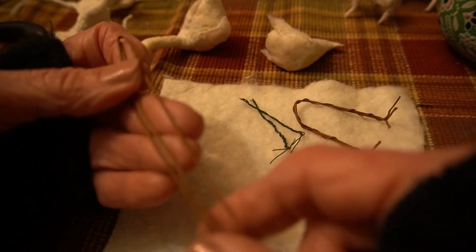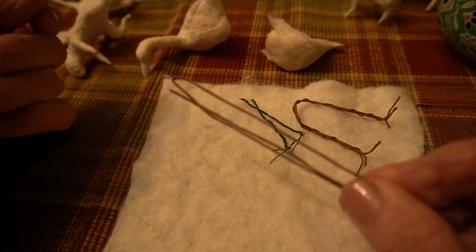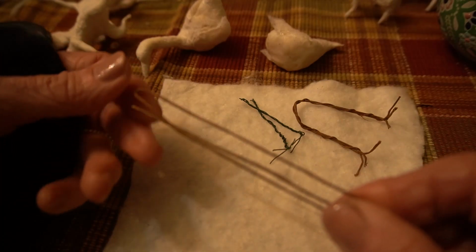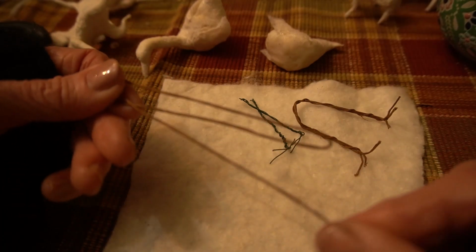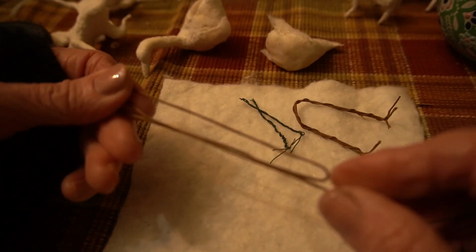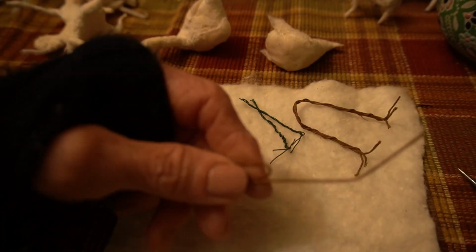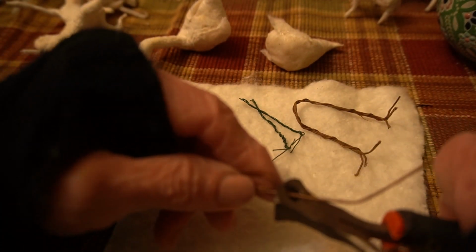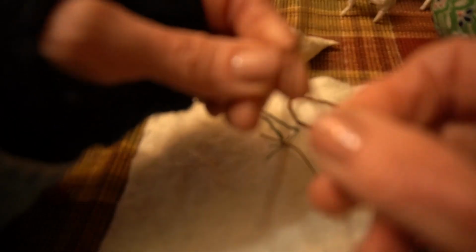But I'm taking some of my brown floral wire. It's paper-covered wire is what it is. And I think the color is perfect for this. I'm going to twist these all together. I've got 3 pieces of equal size. Don't throw away any of those scraps. You might need them for something else. I've got 3 wires of equal length, and I'm just going to twist them all together.